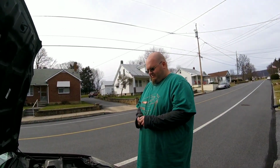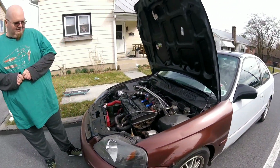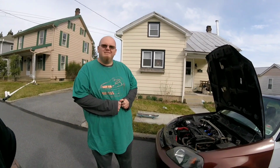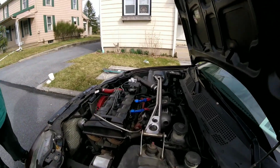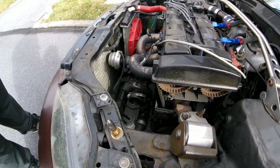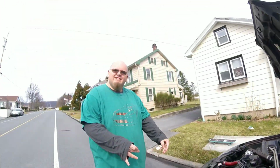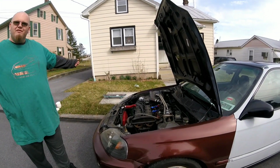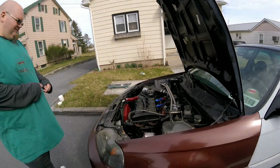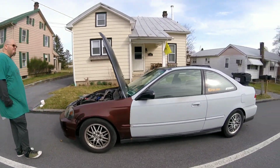How much boost are you running? 14 pounds. 14 pounds of boost on a stock B20, and he basically dailies it. And you get on it. You even said that you give her the juice. Yep. And so anybody who questions the B20, like really CRV B20, the high compression CRV, or not the high compression, oh, it's the lower one. It's the lower compression, but you know, I go CRV and pull it out if I blow it up. Yeah, no problem. So anybody who questions, and this is what the car looks like now, okay?